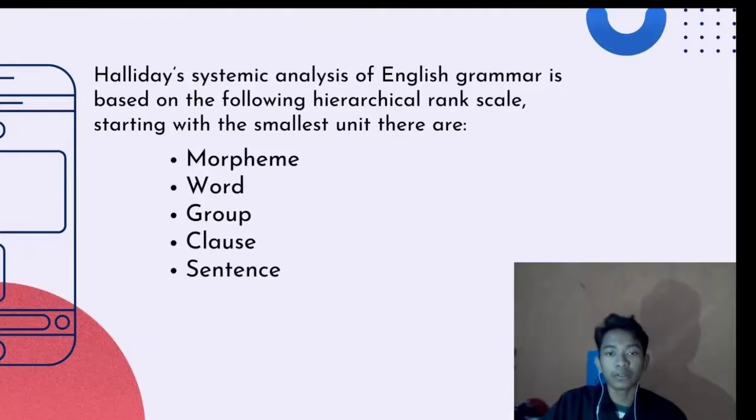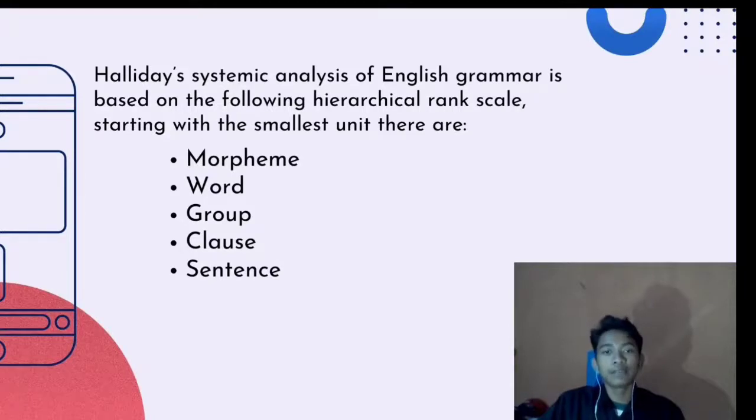Second is word. Like I told you about the word in the previous slide, a word is the smallest unit of language that can be used by itself. Also, a word is a unit of language consisting of one or more spoken sounds or their written representation, and that functions as a principal carrier of meaning. For example, arriving, black, bird, and others. Third is group. A group is any combination of words that does not contain a finite verb and has a head. A head word is an obligatory or indispensable word in a group. Other words in a group hang on the head word. For example, foot and mouth disease. It is already included in the group, so we can call that a group.